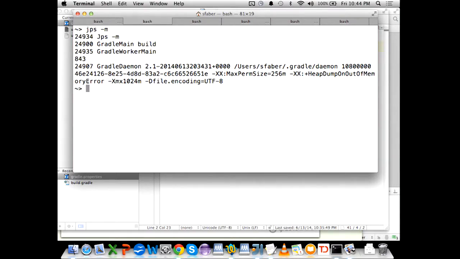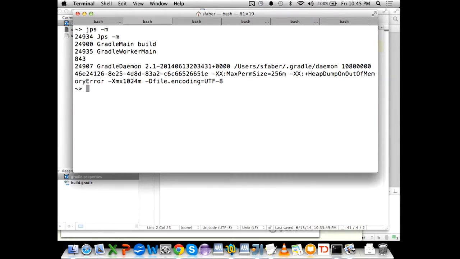Also, the daemon receives a parameter with the version of Gradle that started that daemon. We use that purely for information. So Gradle daemon does not use that parameter at all, but it's useful for you when you inspect the processes. You'll find out what version of Gradle this daemon has been executed with. It's particularly important if you work on multiple builds and there are multiple daemons. It's going to inform you what version of Gradle the daemon is using. Okay, and then we have a Gradle worker main, sort of a mysterious process.